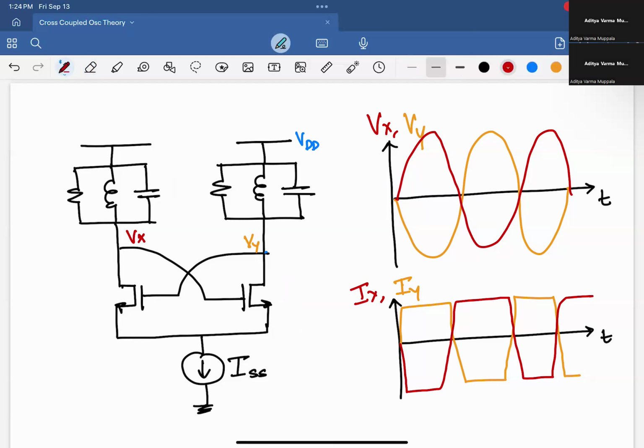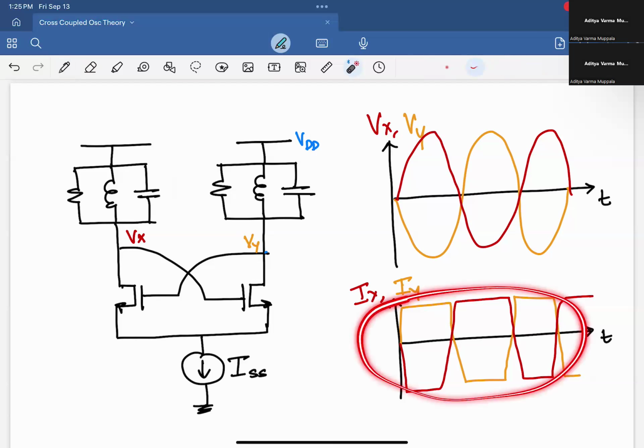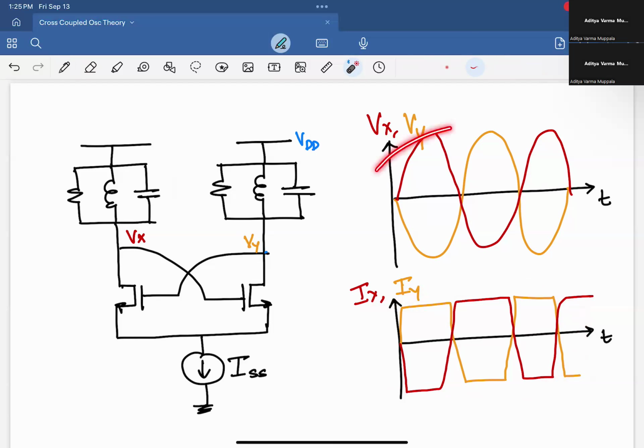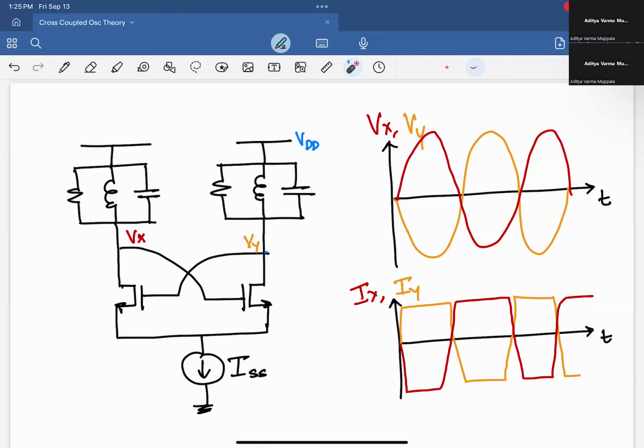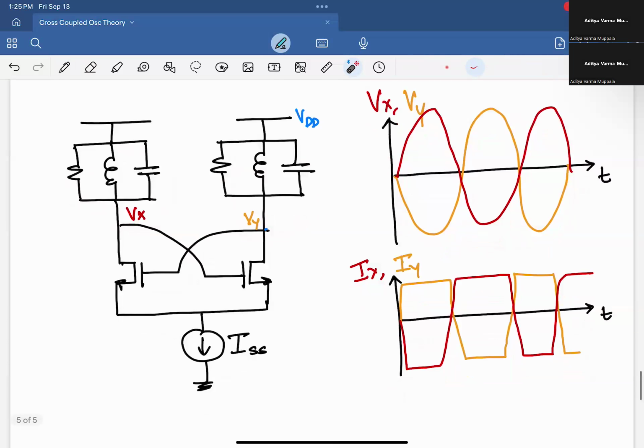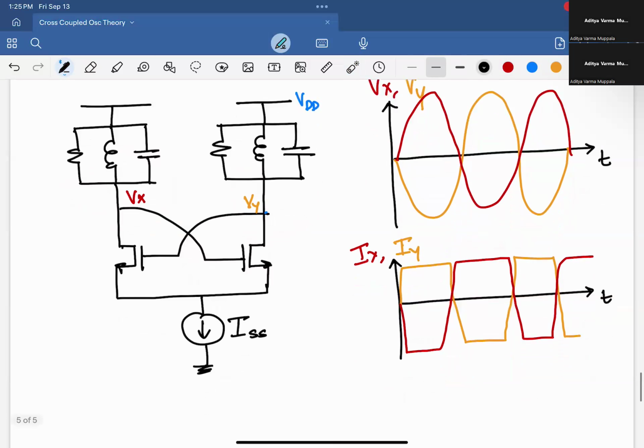When the current is like this, the voltage, on the other hand, doesn't have these higher order harmonics that the square wave has. This obviously is kind of a square wave, so it has all the higher order harmonics, whereas voltage doesn't, because it gets filtered out by these tanks. So the voltage is still sinusoidal, and that has some implications which we'll explore in later videos. But okay, so that's what the voltage and current waveforms look like.